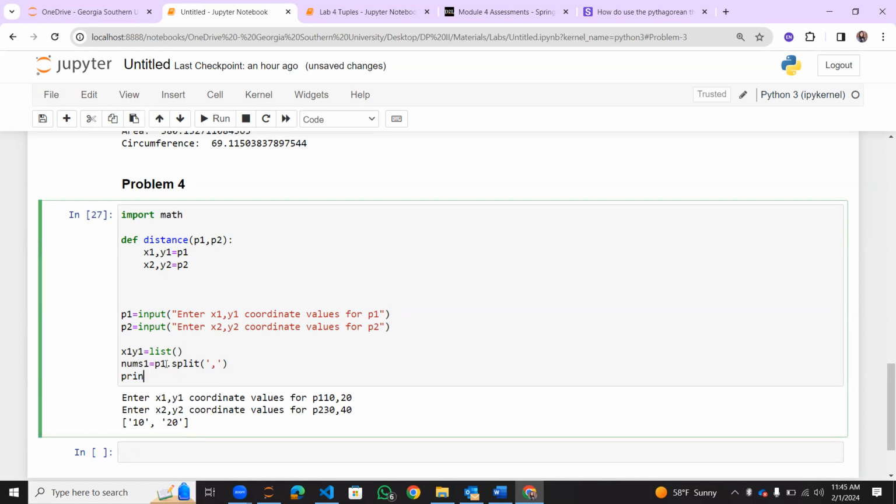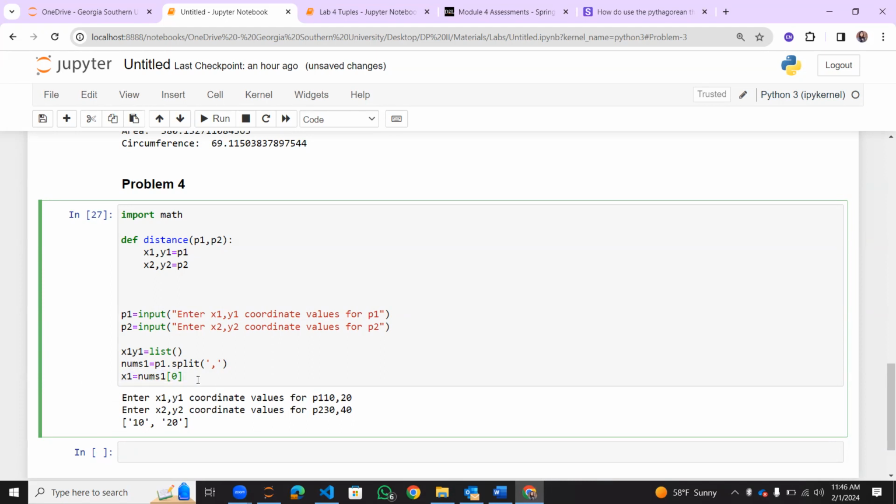Okay, let's process it. So here we are going to say x1. X1 is going to be, we can simply say numbers 1 of 0. Numbers 1 of 0 or 1? 0, right? Okay.